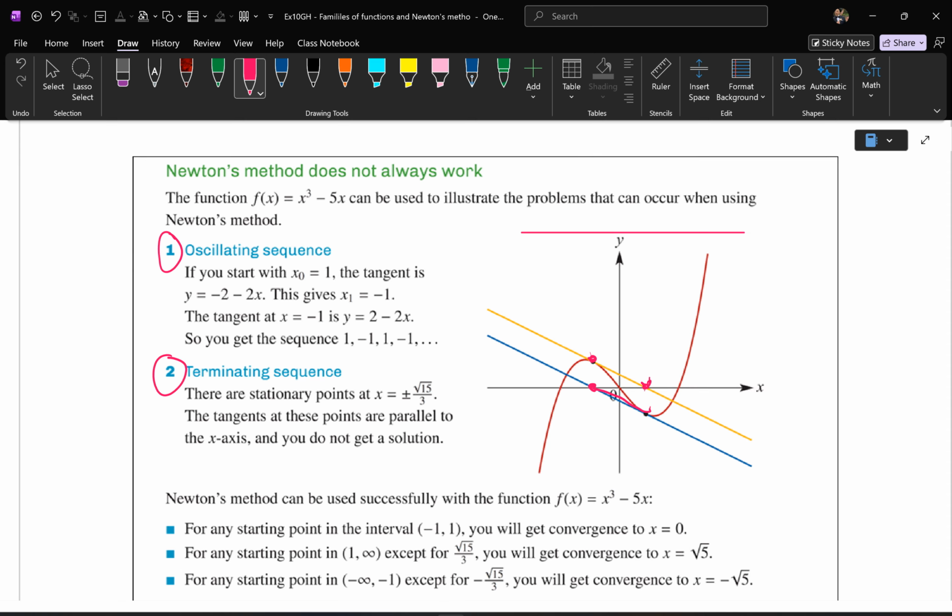I think there's only one time I saw this somewhere. It was either in a SAC from another school who asked, what is the flaw of Newton's method? And you just had to name one of those 2 or explain it. Other than that, I don't think I've ever seen it afterwards. But keep in mind, Newton's method is new into the course. So hence, maybe that's why they haven't put in too much into the exam. Doesn't mean it won't be in this year's exam, but it's just worthwhile knowing 2 of the caveats there.